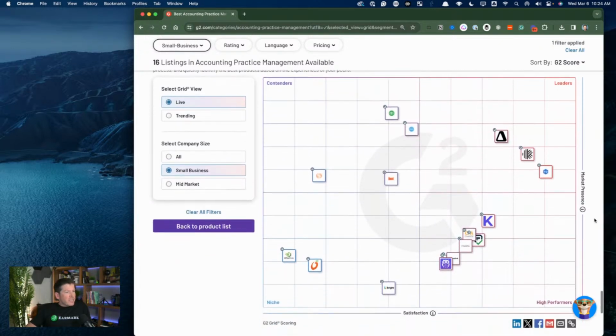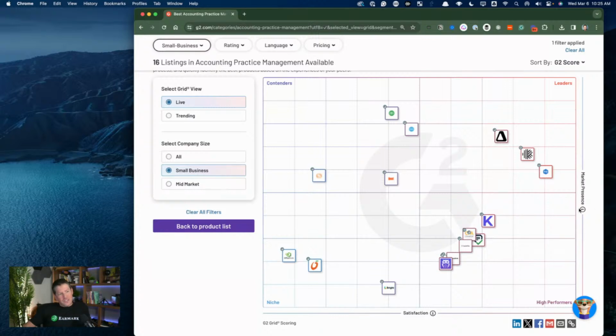And I see here the logos for the different apps on these 4 quadrants. And in short, the higher up and to the right you are, which I believe on my screen is, there we go, that way. I'm pointing up and to the right. That's better. And down and to the left is worse.